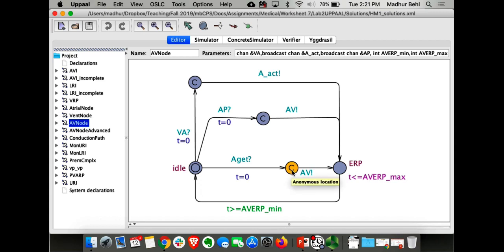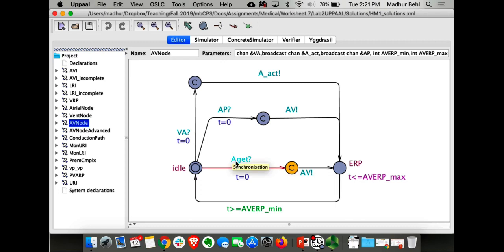So can someone recall what committed means? We just saw that in the previous lecture. A committed state, what does that imply in Uppaal? Anyone remembers? Yeah. Right. So a committed state is if you enter the state, you have to get out of it. So it's like another way of forcing an invariant without really giving an invariant condition.